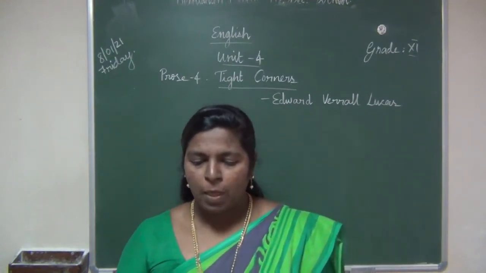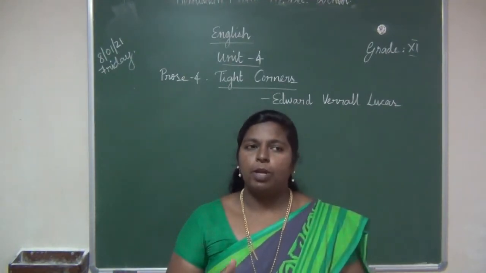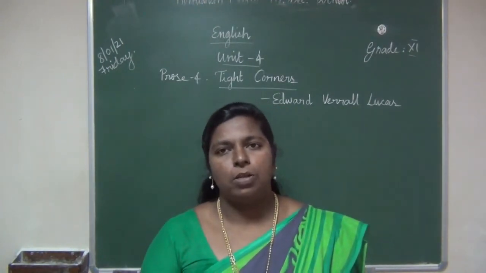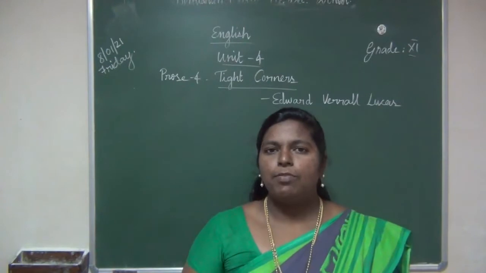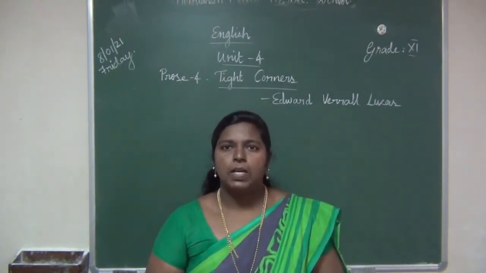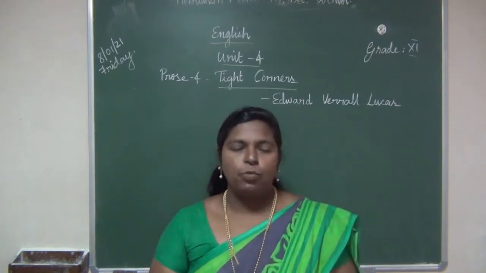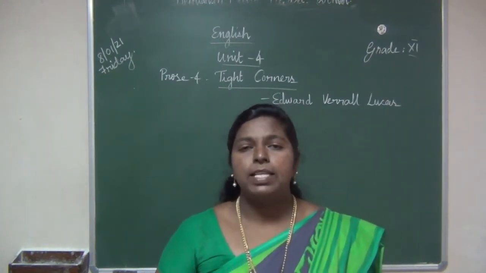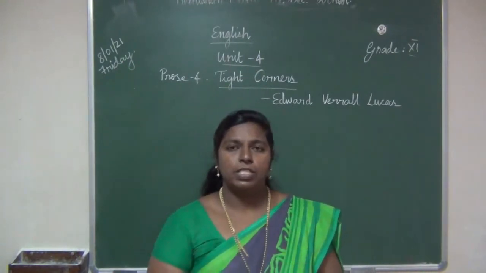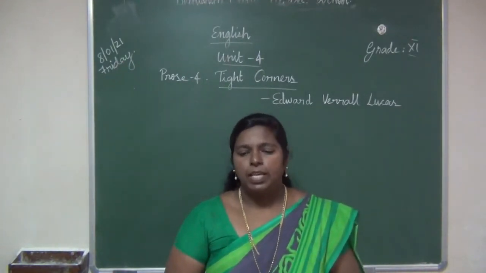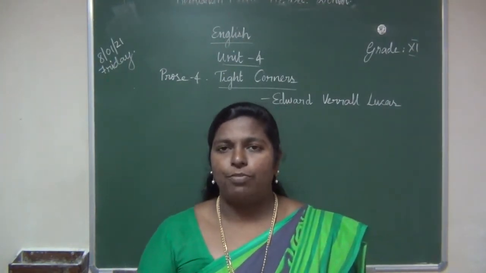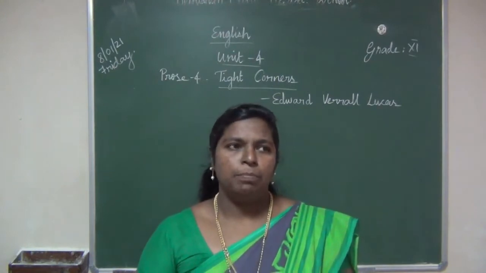One person is telling about a time when a tiger was attacking the elephant he was on, and like this everybody is talking about physical tight corners. But E.V. Lucas wanted to tell about his experience, that he had a mental tight corner. He faced mentally difficult situations. What difficult situation he faced, he explains only in this prose.